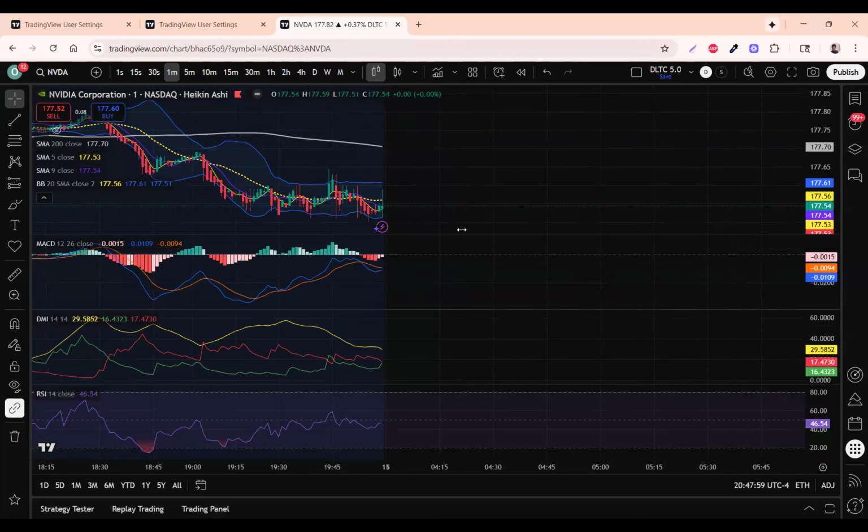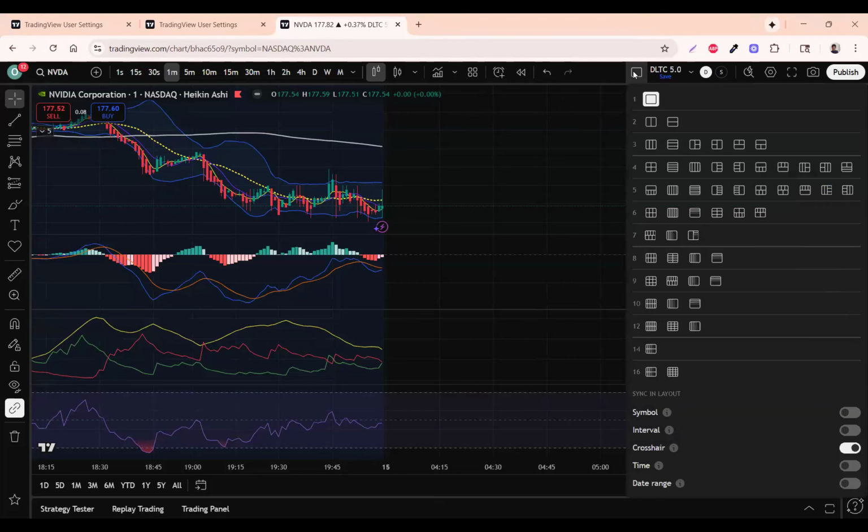So that's how we have it. And now, before we go into alerts, I will show you how to use multiple panes. This square on the top here is the panes. For your phone, I don't think you would be able to do this because it's only one small screen, so this is for the laptop only.